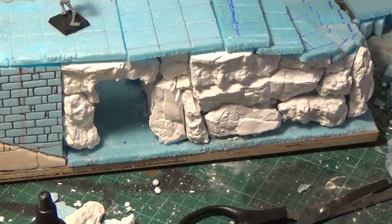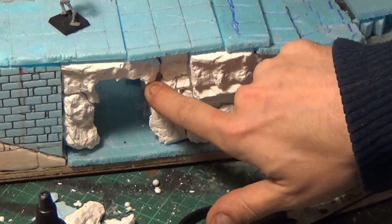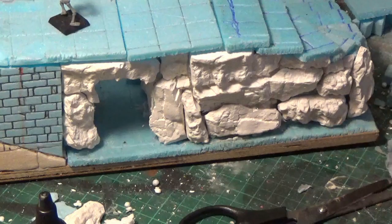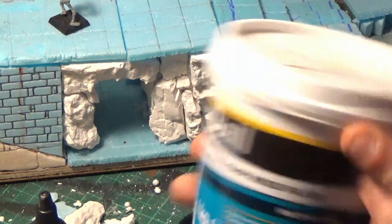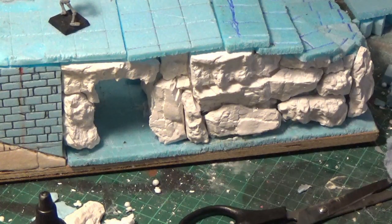So next up we've got to fill in all of these cracks. You see, like up here, underneath there, and there's some down at the bottom here. So basically we have to fill up these cracks. The best way to do this is good old poly filler.